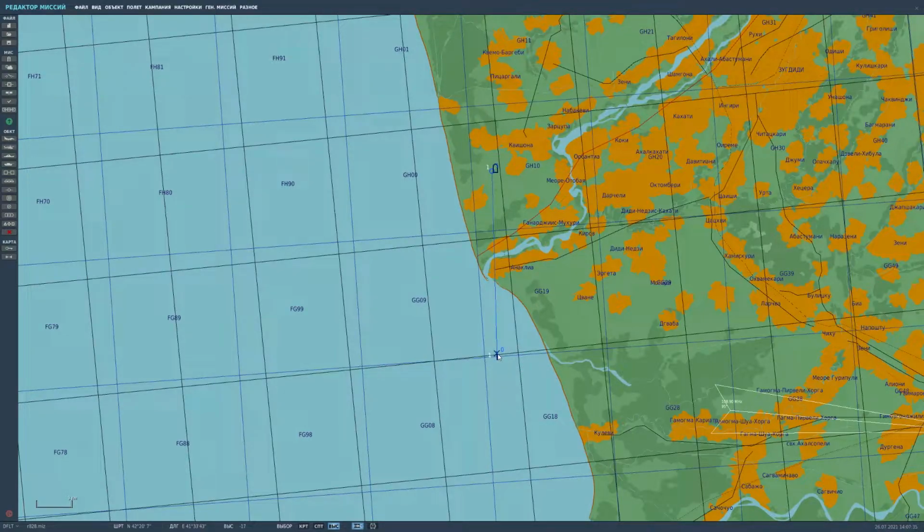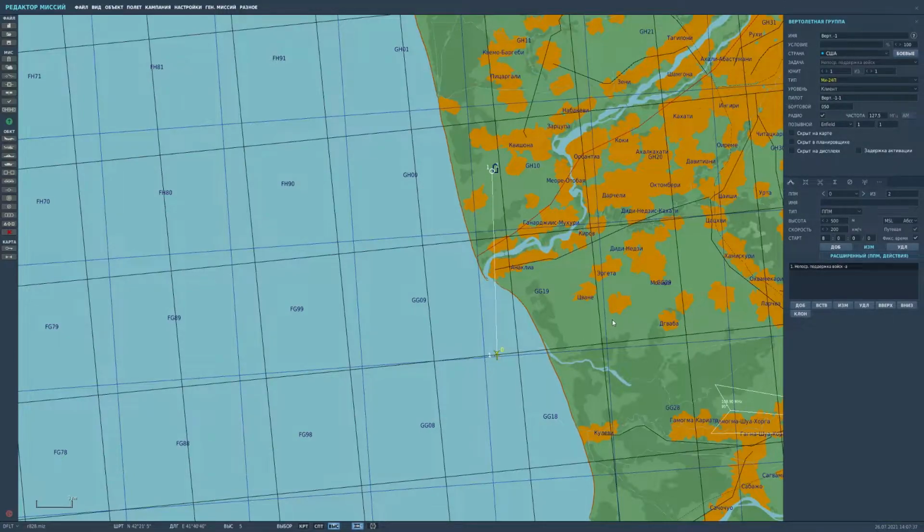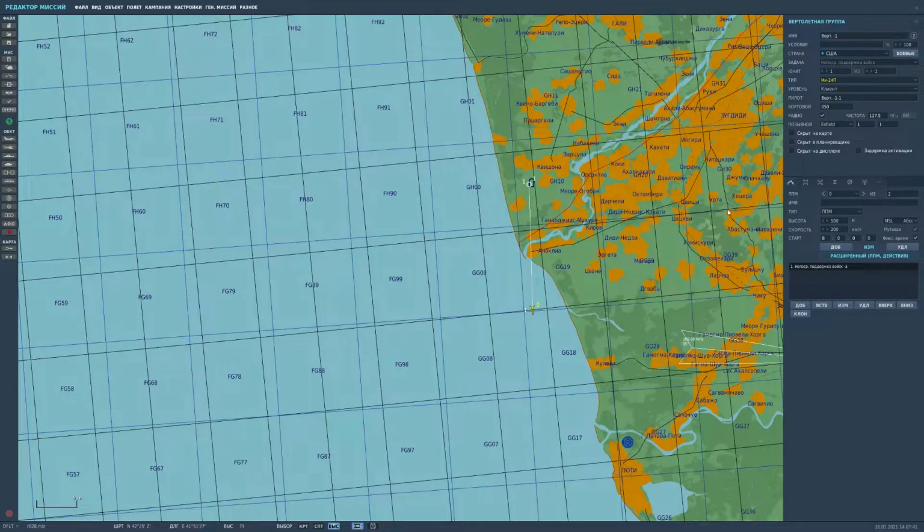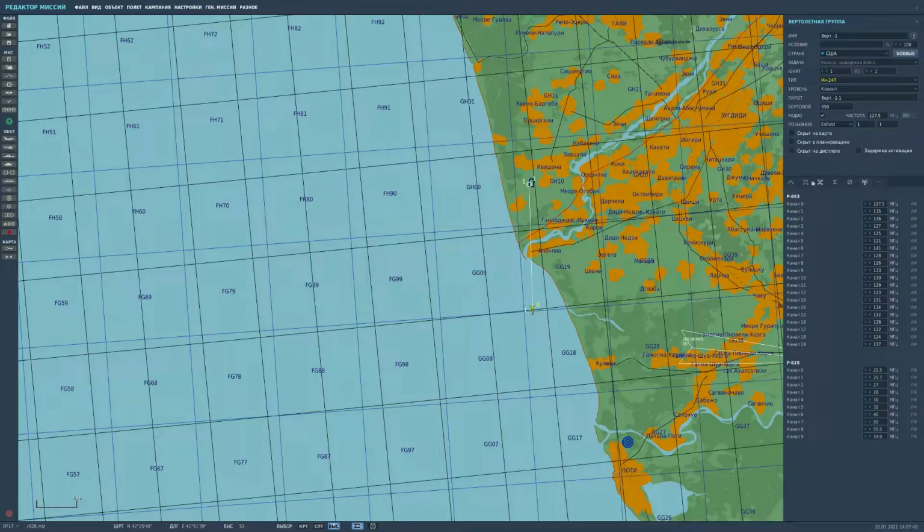And you set it up. Right here I have a Mi-24 placed in the mission editor. I apologize, it's in Russian, but all the settings are going to be in the exact same spots for you. Right here you have a radio station tab where you can edit the channels for all your radios. This is your R863, your main radio for communications, and R828, your radio for communicating with ground troops.